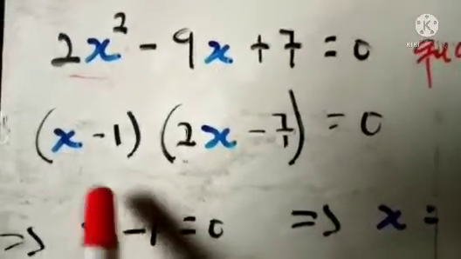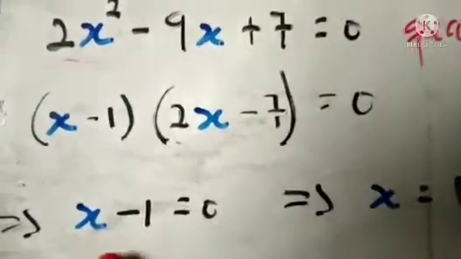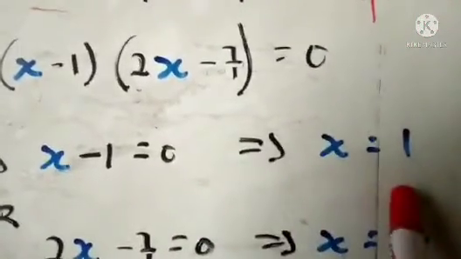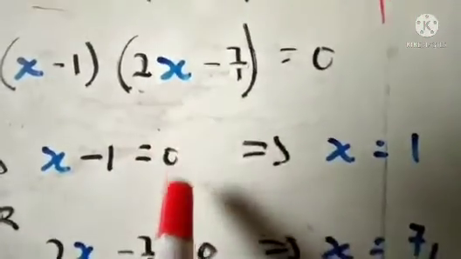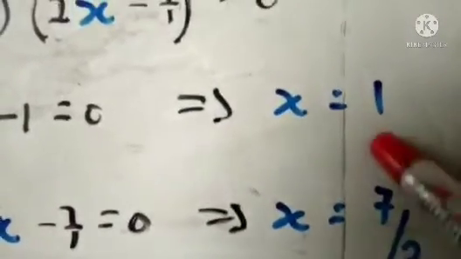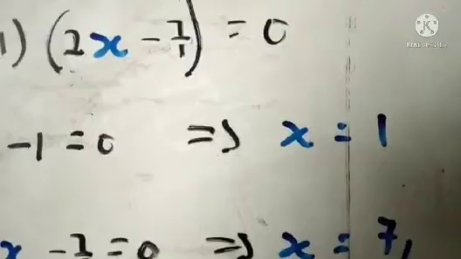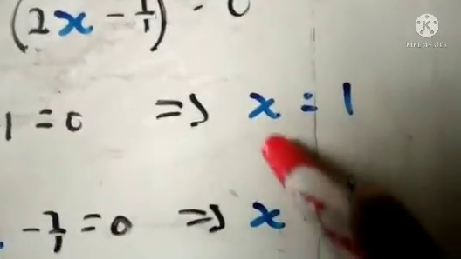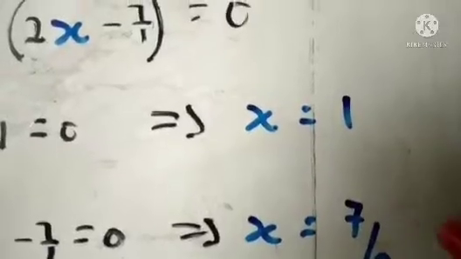Is that okay? So the first bracket is equal to 0. That's s minus 1 is equal to 0, meaning that s here is 1, right? Then you solve the second bracket the same way. You arrive at s is equal to 7 over 2. So these are the two guys that when you place them inside the machines, the two machines, they will be the same.